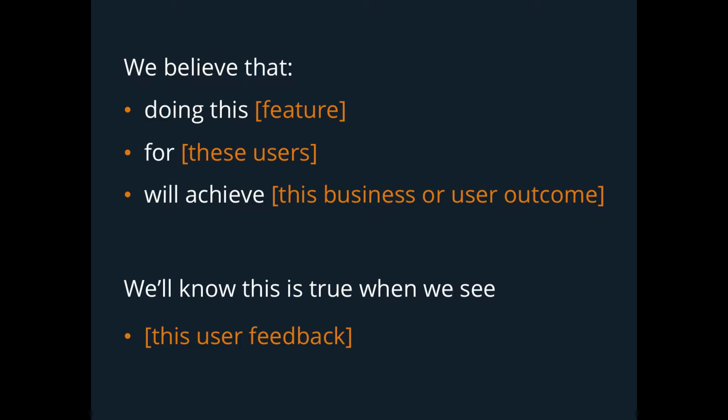And the fact that they could actually consume the information at their own pace. And so we know that's true because when we actually see that people were able to find information, so that was kind of the validation. If people are able to find the information that they were looking for to see whether they would or wouldn't get this benefit, then we know we've achieved this kind of business goal.